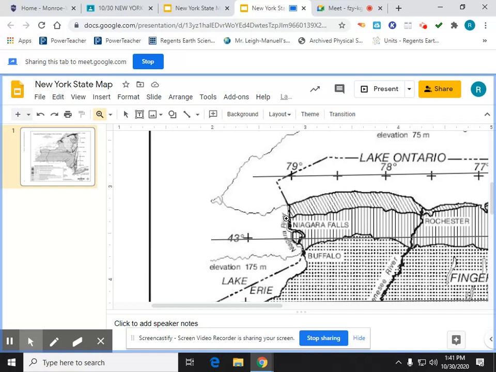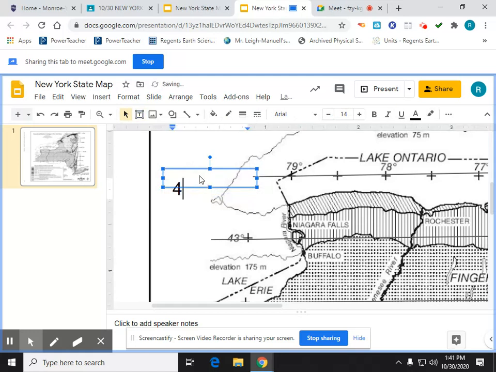All right, let's find out. Sandy, you want to help us out again? It's 43 north, right? But we want to get a more exact number, and that number has to be with minutes. We're going to break this down into minutes. So this is 43 degrees, and over here I'm going to add a text box. This one over here is 43 degrees, 30 minutes. We just labeled that on the other side.